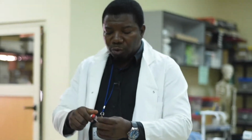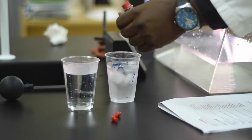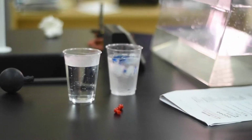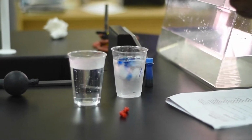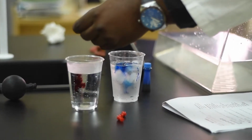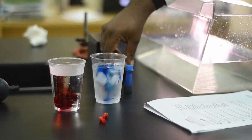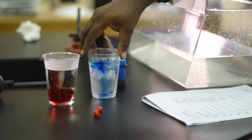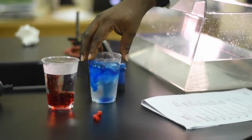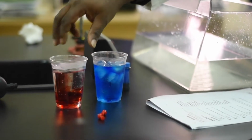So I'll be making 2 drops of blue food coloring in cup A. I'll be making 3 drops of red food coloring in cup B. Okay, so I'll give it like 10 seconds to mix, or even shake a little bit to make sure that the color is uniform in both.